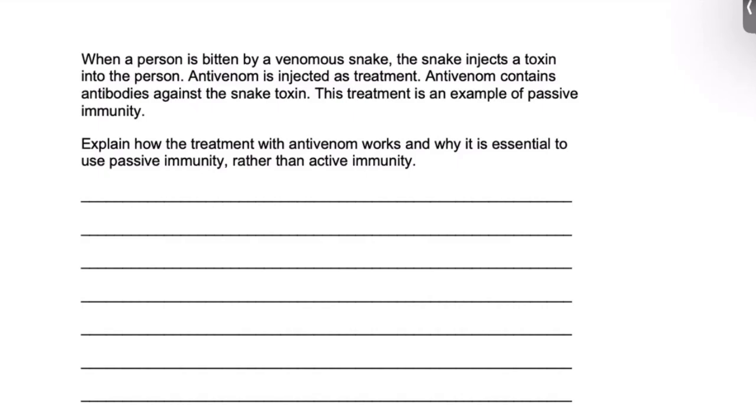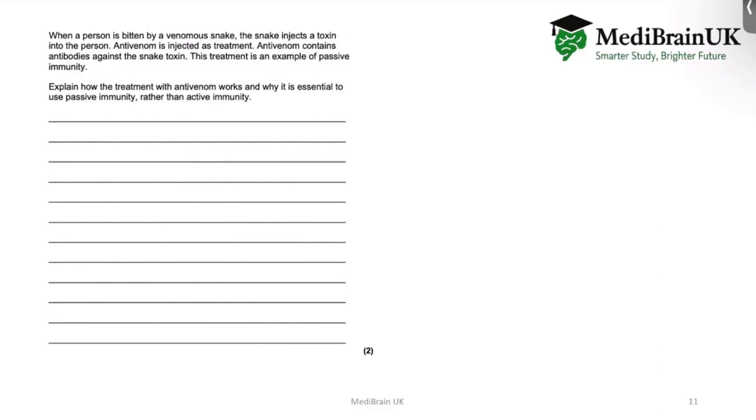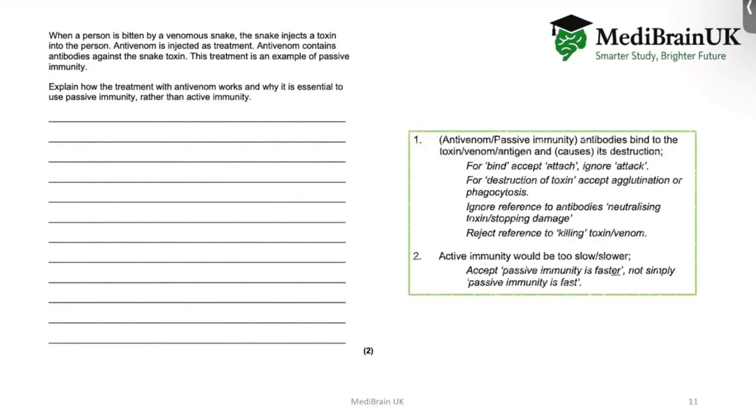This is an application question. However, it's a very common application question. You could get asked the same question with a different context. So it's really important to understand why the answer is the answer in this question. So as I said before, passive immunity, the antibodies are passed into your body. They will destroy the pathogen or the antigens from the pathogen, and the antibodies themselves will be destroyed after. Okay, as you can see, it's faster, it's to the point at the exact moment. Whereas active immunity, your body produces the antibodies themselves. So it takes time to produce those antibodies. And that's exactly what you have to say.